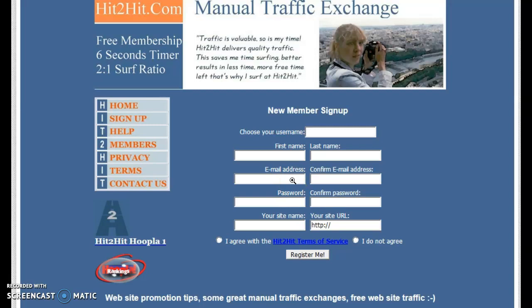What I suggest that people do, and you definitely communicate this to your new person, is that they pick an email address that they're not getting personal emails at, because this site is going to send you some emails from other members, and you don't want to cloud up your emails because it might be a lot of emails in the beginning. So definitely advise the people who are joining to create a new Gmail account if they don't have, like, two of them, one they use for business only and one for their personal, so they create a separate email address so they can just get marketing emails at this location.